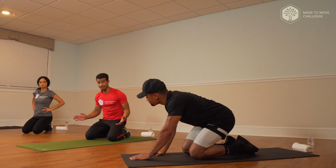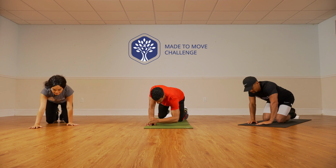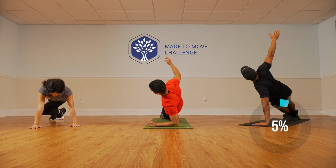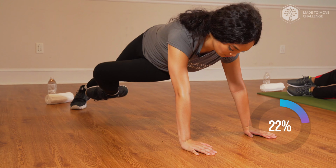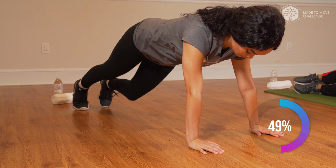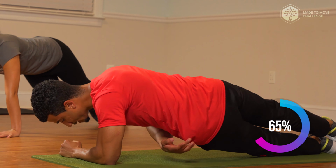I'm doing the same thing, 30 seconds. All right, you guys ready? Here we go. Let's get in position. All right, 3, 2, 1, let's go. Now the key with these workouts is to keep the form, keep the core tight. Not just focus on the movement, because you can do the movement and miss the real benefit of the exercise.